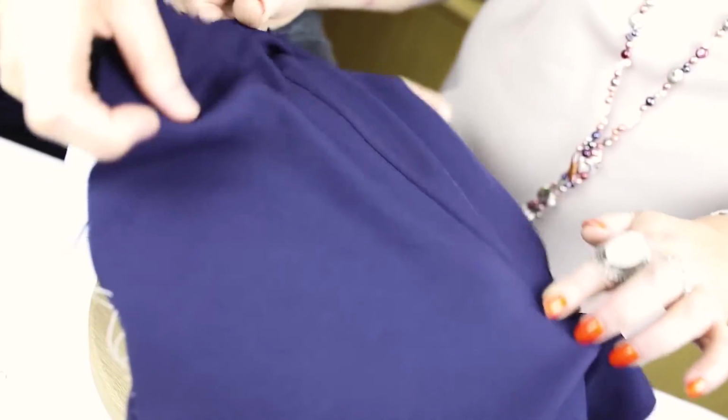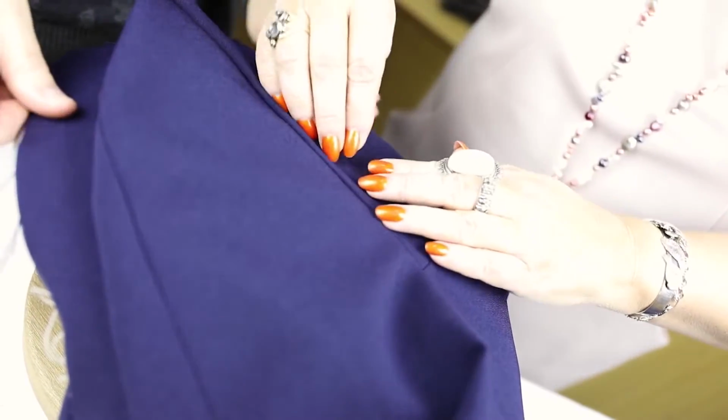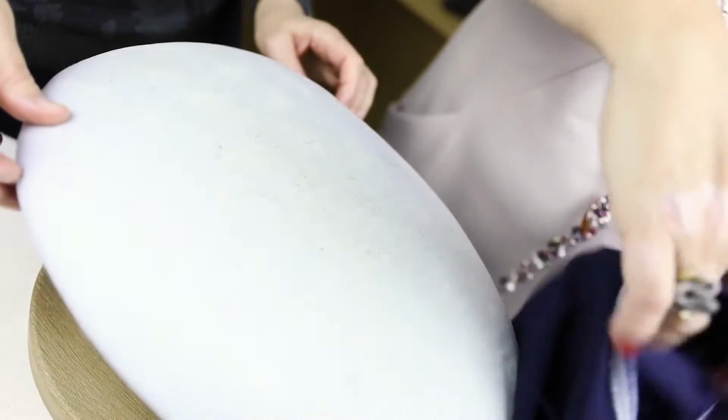We should press the upper part of the seam this way and the lower like the usual armhole. This is the upper part of the sleeve. And this is the lower.